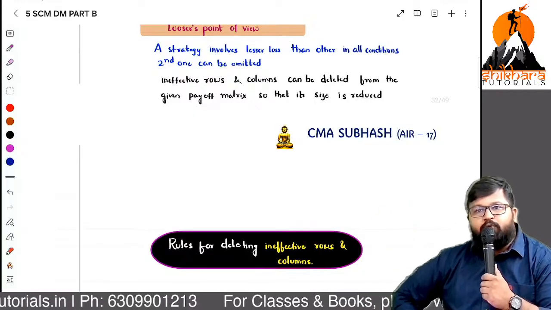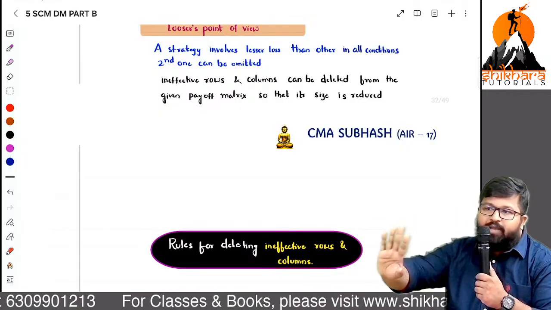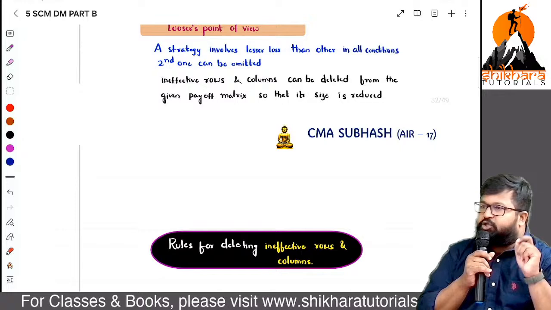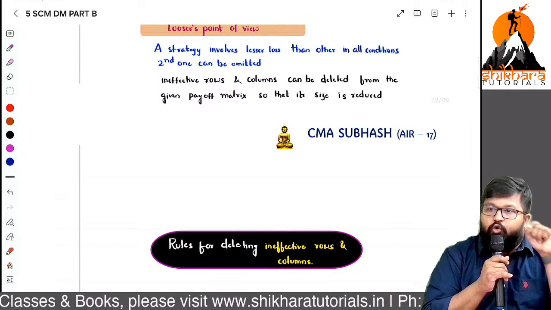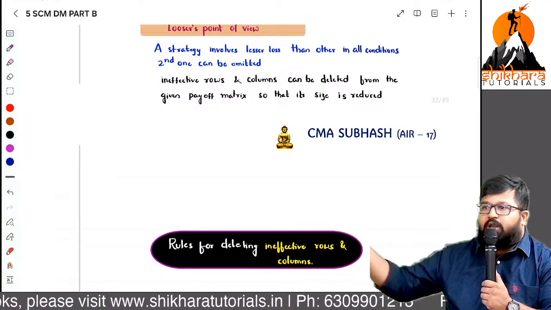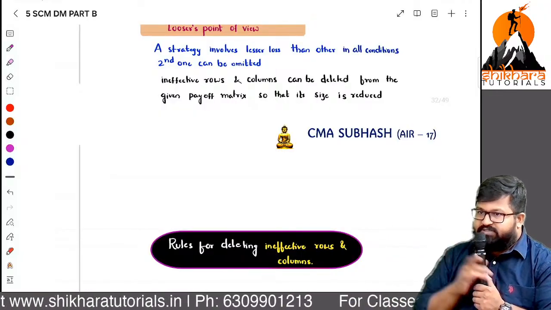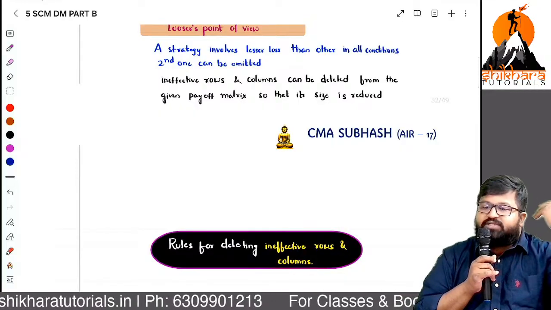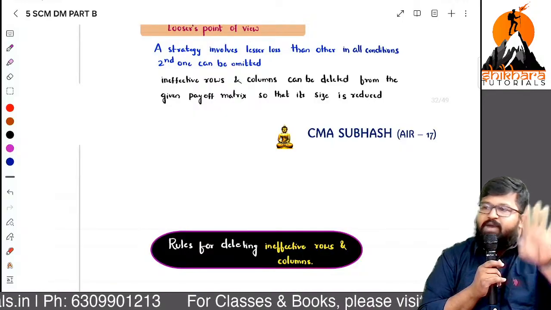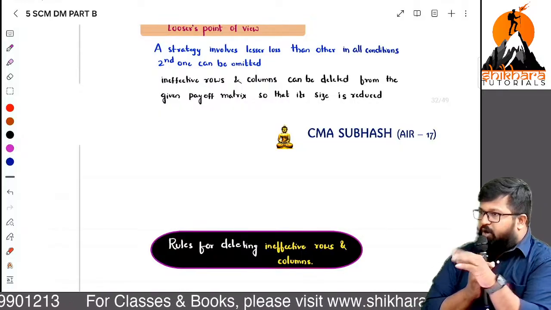Once I am going with rule number 1, what is rule number 1? Row point. Rule number 1 is regarding rows. In the case of rows, if I eliminate, see the matrix order. Is it 2 by 2 or not? If it is not 2 by 2, something like 2 by 3, then we go again with columns. That is rule number 2. Column checking, whatever we are doing, that is rule number 2. If at the first elimination itself the matrix is 2 by 2, what should I do? I should go with a saddle point. If the saddle point is satisfied, my answer is done. If the saddle point is not satisfied, I have to go with the odds method. Okay, this is the point we discussed till now.